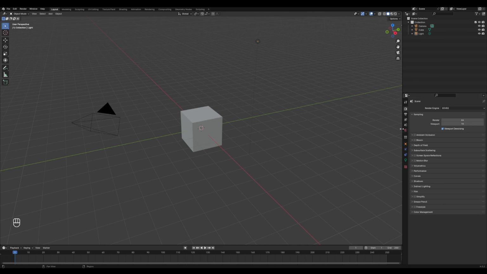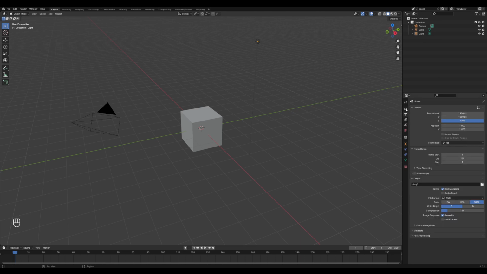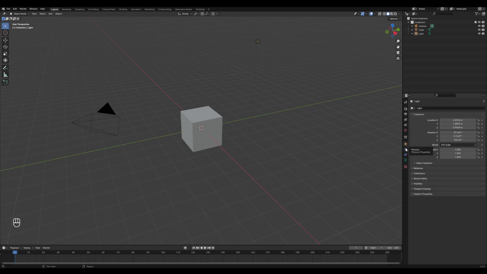These here are all the global settings. These are stuff like the world, the scene, layers, render settings for rendering an image out and stuff like that. And then below this line, from this yellow thing, we got all the local settings. So this is information about the object itself.